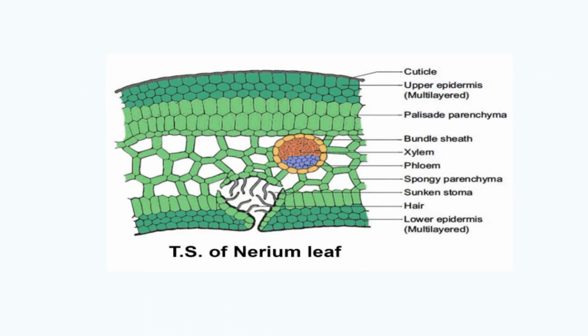Focus at this image again. There are two layers of epidermis, the upper epidermis and the lower epidermis. So this is the top of leaf and this is the underside of leaf. एक लीफ को आप देखो तो उसका दो साइड्स होंगे, एक ऊपर की तरफ होगा और एक नीचे की तरफ होगा. So ऊपर वाला layer is a continuous layer and that helps in protection and all and also secretes cutin.